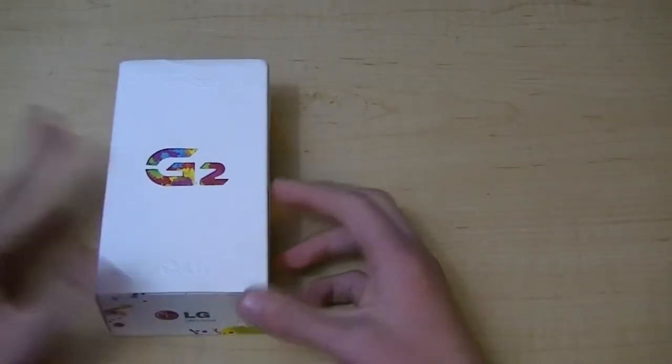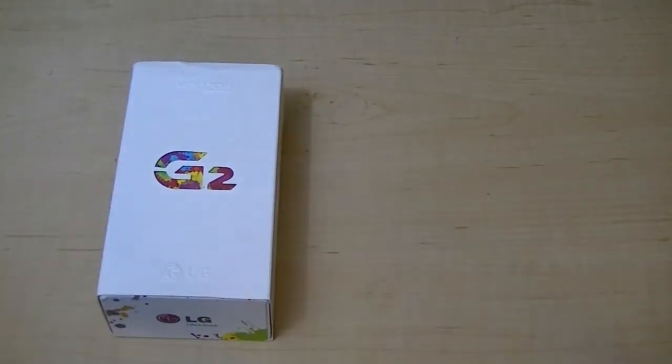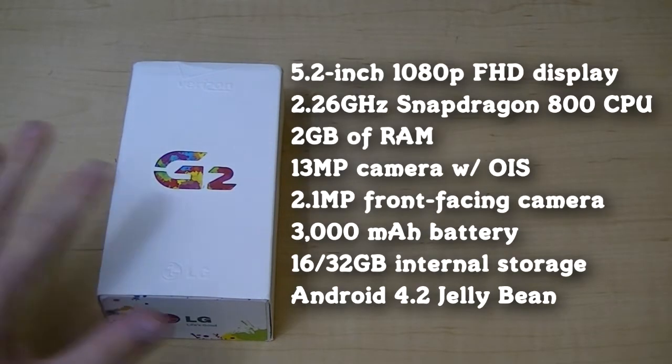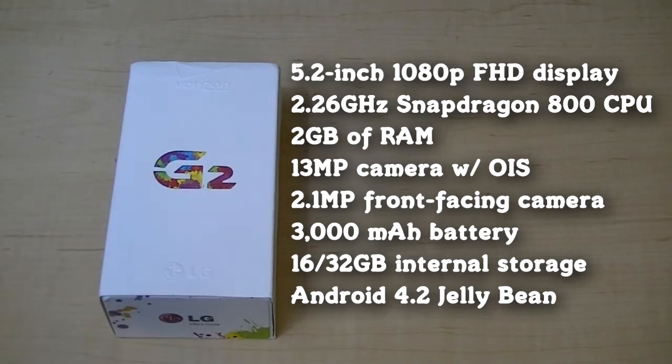So just to run down some key specifications for the phone, the LG G2 is packing in a 5.2-inch 1920x1080p Full HD display. You've got a 2.26 GHz quad-core Qualcomm Snapdragon 800 processor, 2 GB of RAM, a 13-megapixel rear-facing camera with optical image stabilization, a 2.1-megapixel front-facing camera. Other specs include a 3,000 mAh non-removable battery, 16 or 32 gigabytes of internal storage, although there is no micro SD card slot for expansion, and you also have Android 4.2.2 Jelly Bean on the device right here.